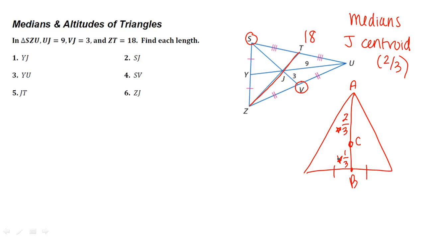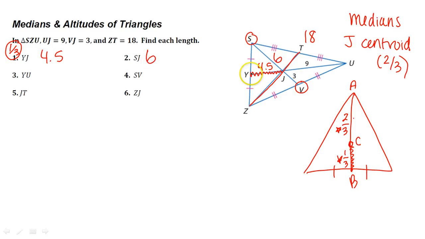So YJ, our segment here, is going to be that 1/3 piece from our median. So I'm going to write that by YJ. This is the 1/3 piece. I know the 2/3 piece is 9, so half of 9 would be 4.5. So again, the relationship between the big to the small is that the small is going to be half of the bigger segment. So YJ is 4.5. SJ is going to be that 2/3 piece because it's longer than JB, which is the 1/3 piece. So if the 1/3 piece is 3, then SJ would have to be 6.